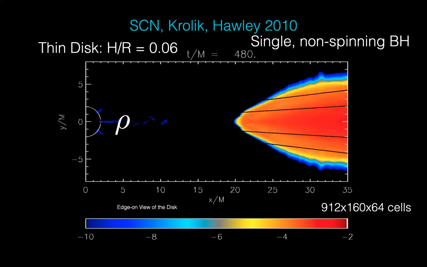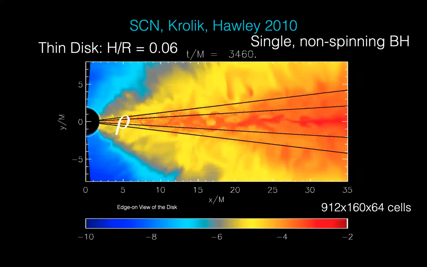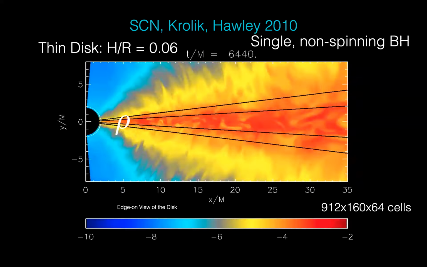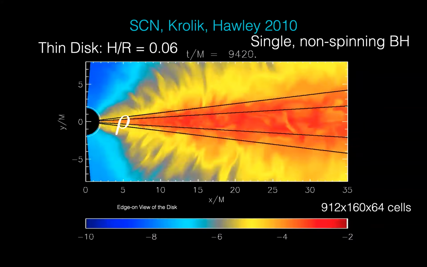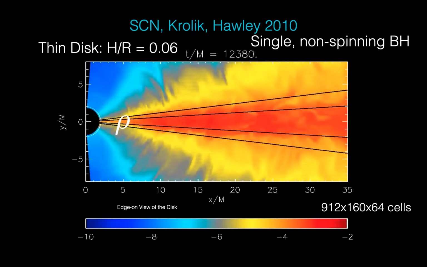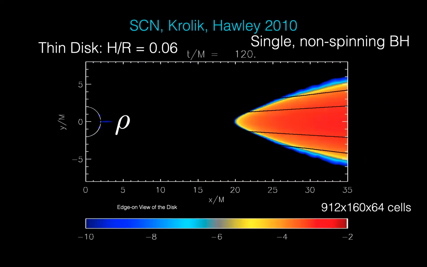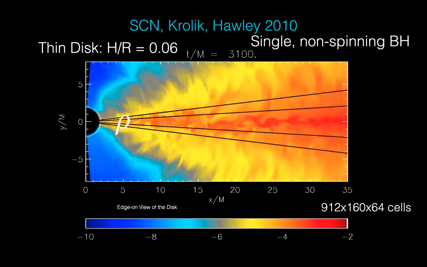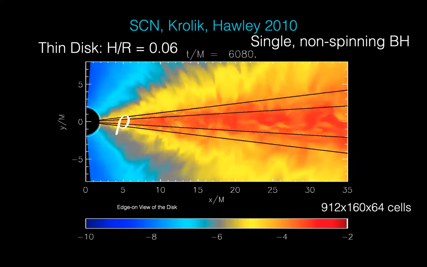I do want to show you what we can do with it. I think there's a variety of things that Harm and its codes can do. When we first made it, this allowed us to simulate really thin disks around black holes. This was the thinnest accretion disk simulation for a long time that resolved the MRI adequately, maybe satisfies it more adequately than even the thinner simulations that are being run now.